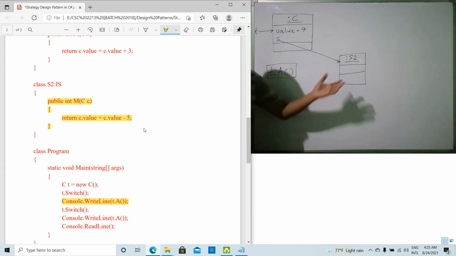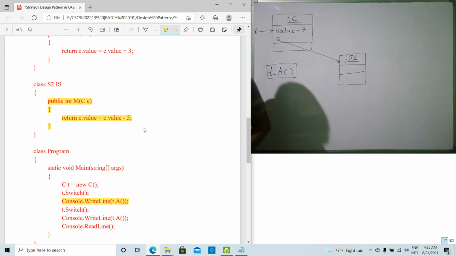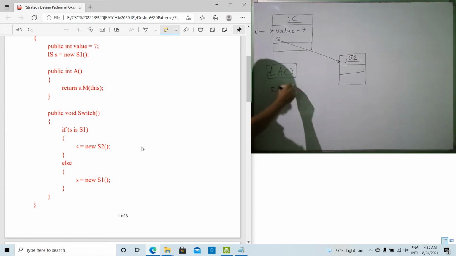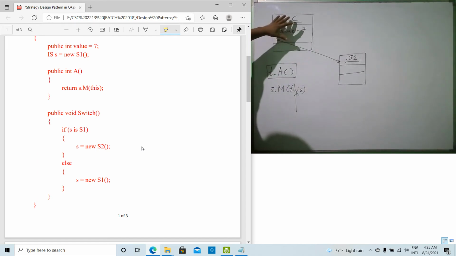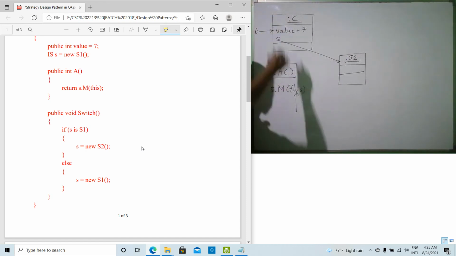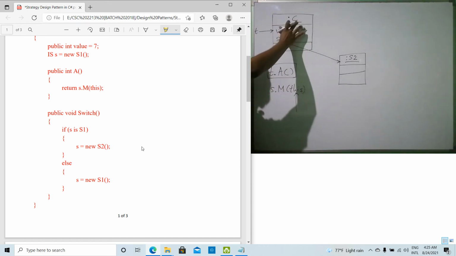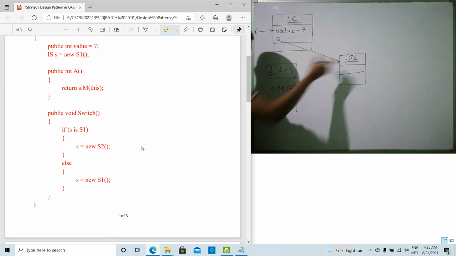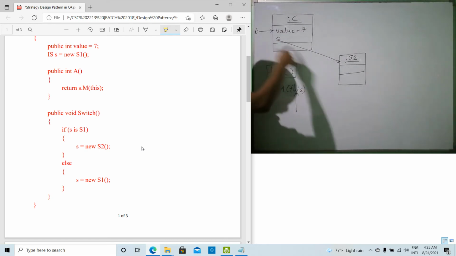Now we pass S dot M, we pass this. This means here actually the same object C. This stores the memory location of this particular object. Okay, memory location of this particular object we pass to the method M of this object. Okay, that is why S dot M.